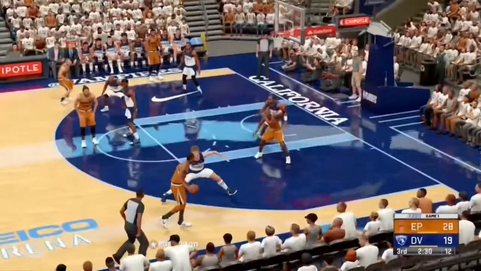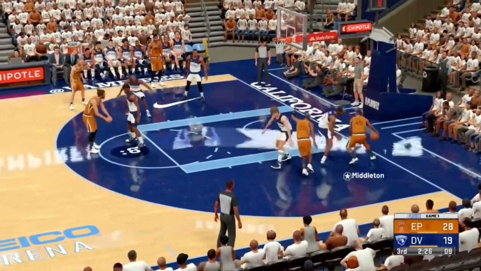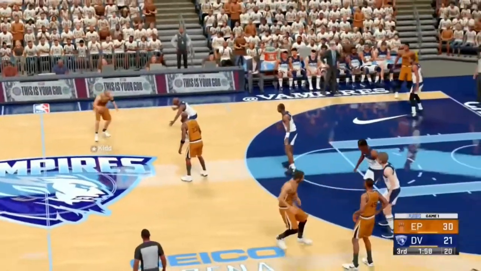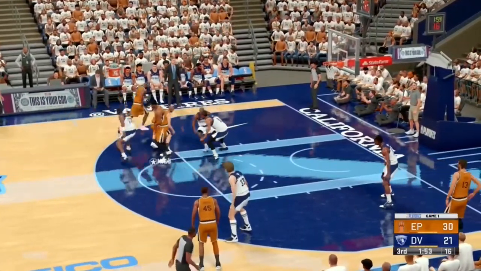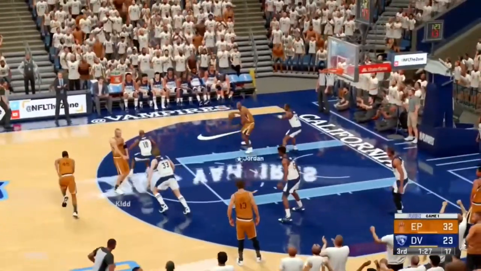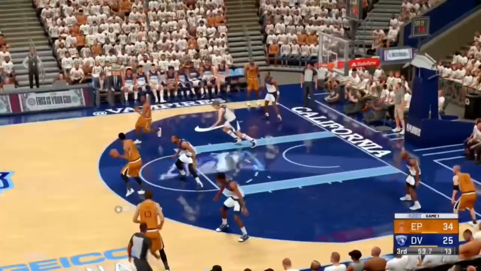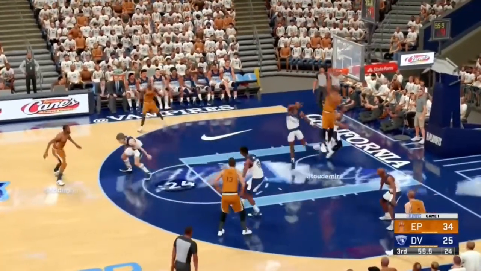Yeah, and Jordan sees... Middleton outside. Goes to the reverse layup and... Here's Kidd. Defended by Hardaway. Pass to Jordan. And slam dunk by... Now here's Jordan. The 15-footer is good. Baca defending. He's going for the oop here.